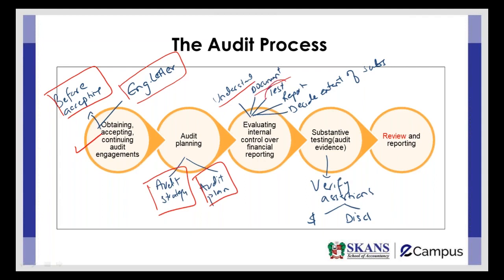I keep saying this, please be very careful on the terminology. We test for 2 things. Are we happy with the way the system has been designed? And are we okay with the operating effectiveness of the system? So operating effectiveness is primarily, is the system actually working as I was told? You're going to report all deficiencies to the management in a letter called letter of weaknesses or management letter. And based on this conclusion, you're going to decide whether you're going to have a bigger sample size or a smaller sample size at the next stage.